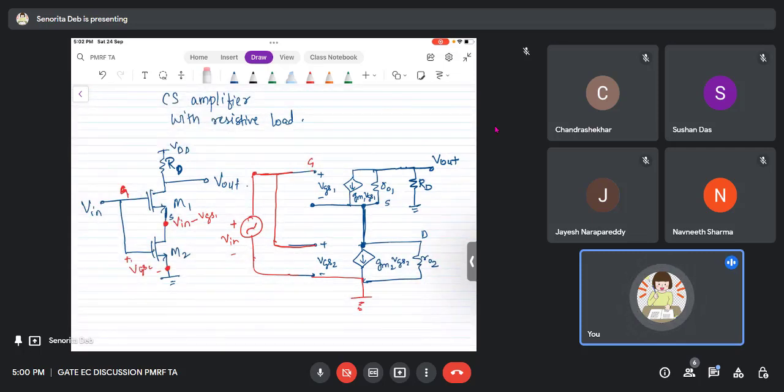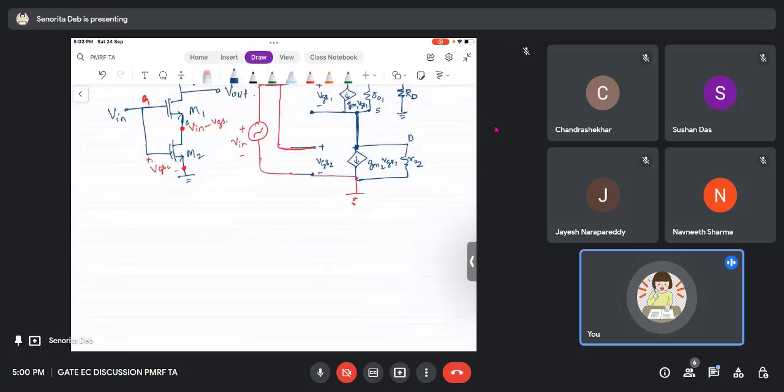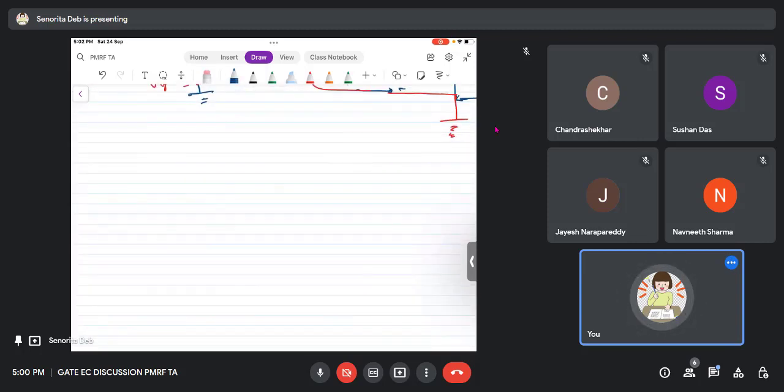I deliberately did it so that you guys can now analyze it. I did it very quickly. So analyze it. I wanted to do the Rout analysis, but let me just stop here. You just analyze how I have drawn the small signal model. And after that, you try to draw another small signal model. I'll give you time to note it down, don't worry. I'll give you one more circuit. Try to draw the small signal of this circuit, okay?